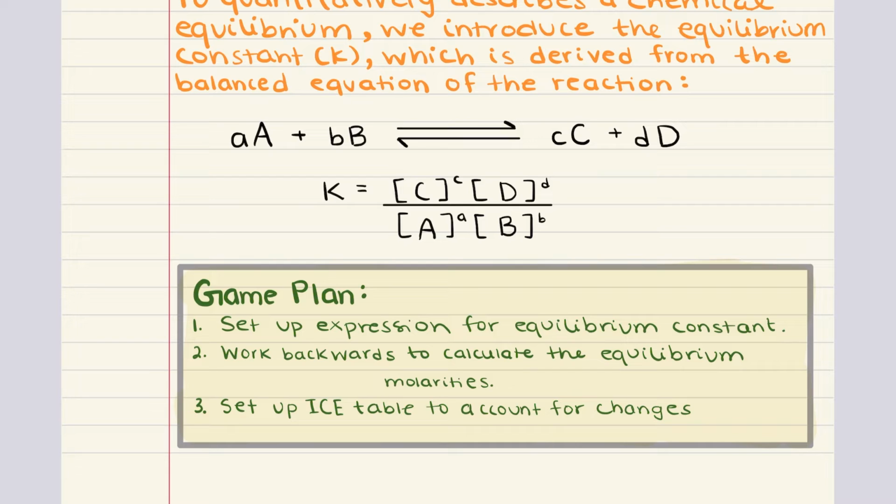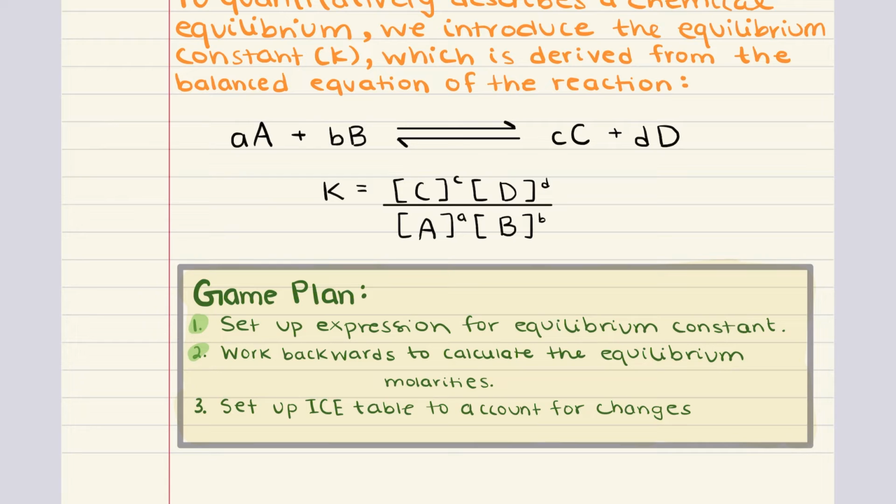With this information, we want to initially write up our expression for the equilibrium constant. We aren't trying to calculate K here, we're given that value. Instead, we want to set this expression up and work backward from there to accomplish our actual goal, which is figuring out the equilibrium molarity of oxygen gas. But we can't plug in values into that expression because we know what we're starting off with in terms of reactants and products, but we do not know the actual equilibrium values.